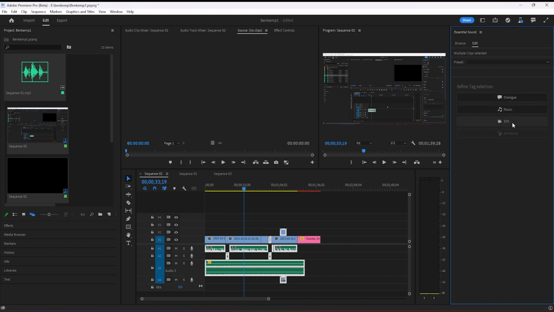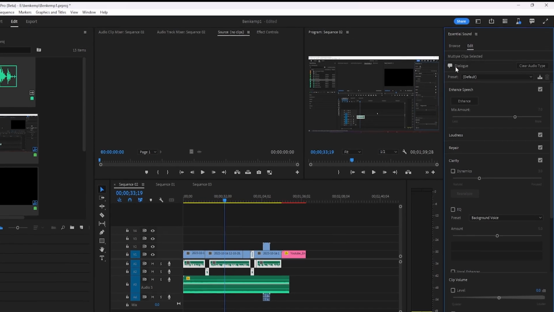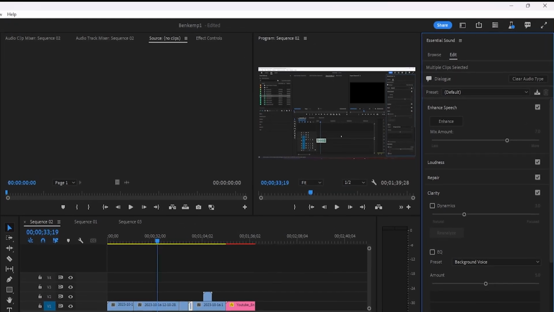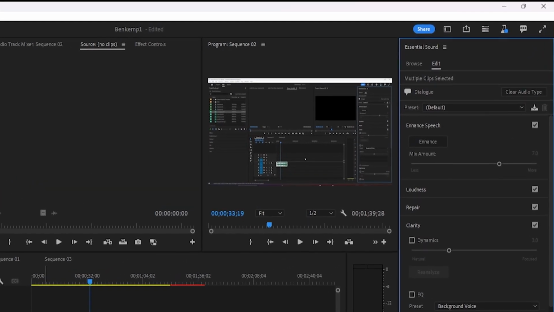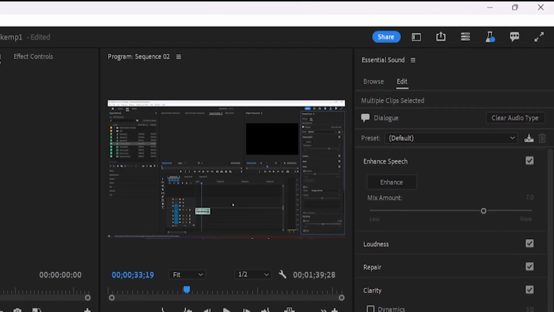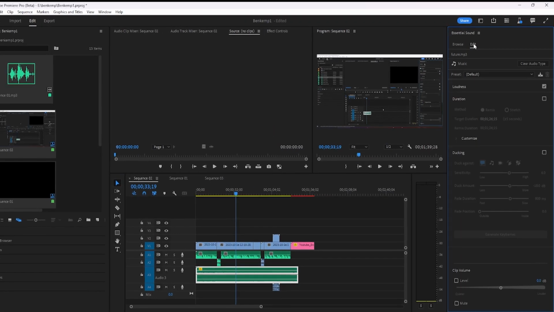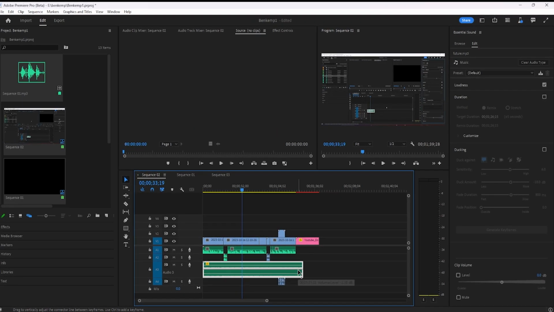So now with this new AI feature, you can just have Premiere Pro automatically detect which clips in your timeline are dialogue, which ones are ambience, which ones are music, which ones are sound effects, and so on. So this is just, again, eliminating those extra steps that you have to do so you can get to the creative part faster. This feature is doing an amazing job.